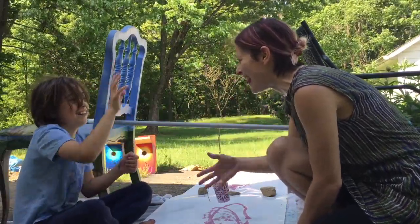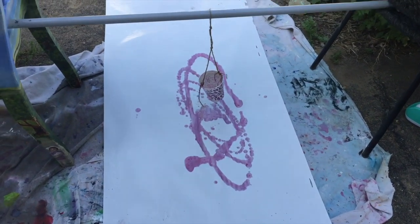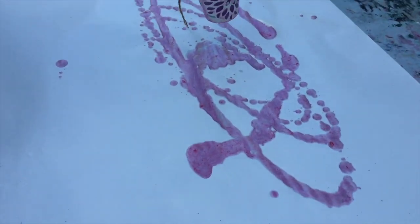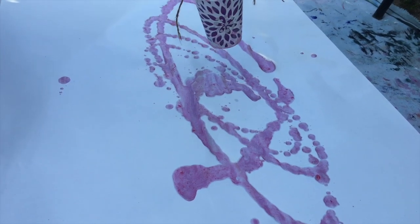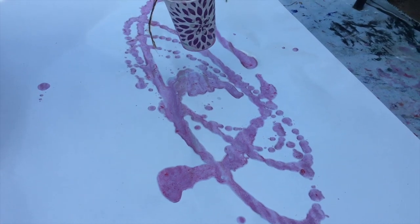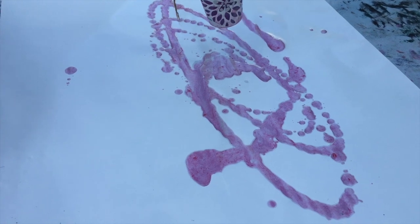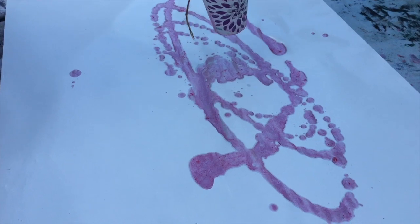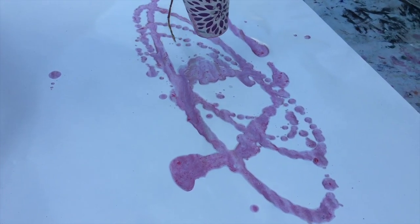I got all over me! As you can see, we had to try lots of times until we kind of got what we wanted. So don't give up if it doesn't work on the first try — just keep trying. Keep thinking about what's going to work better: do you need to go higher or lower? Do you need to swing it faster? Do you need to put less paint in? That's what thinking like a scientist is, but it's also thinking like an artist. So have fun, make a lot of mess, learn something new, try something hard. See you guys!